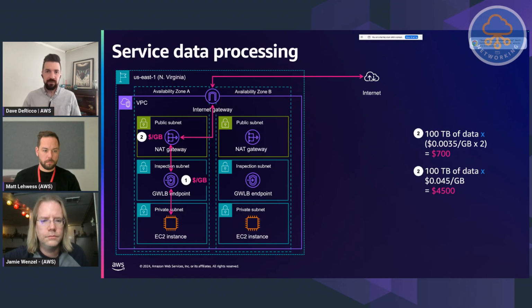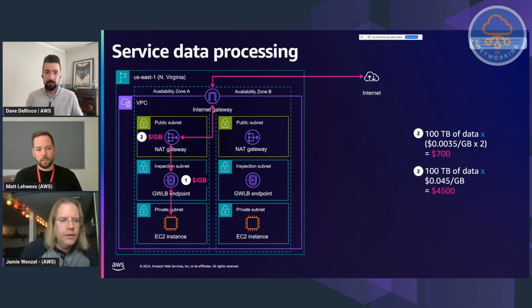Because a lot of times when customers I've talked to are grappling with their networking costs for the first time, it's the data processing that is unexpected and surprises them, because they weren't really thinking about it. They just kept throwing more stuff at it, and then were surprised when it started to cost them additional. So one question I would have.